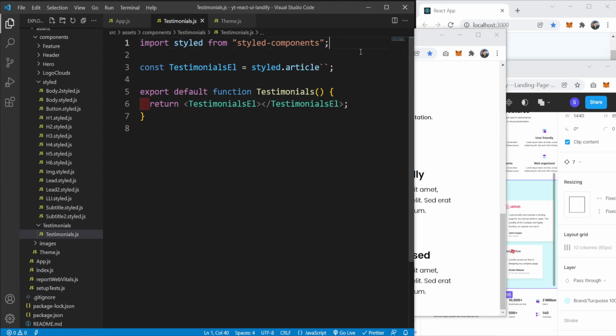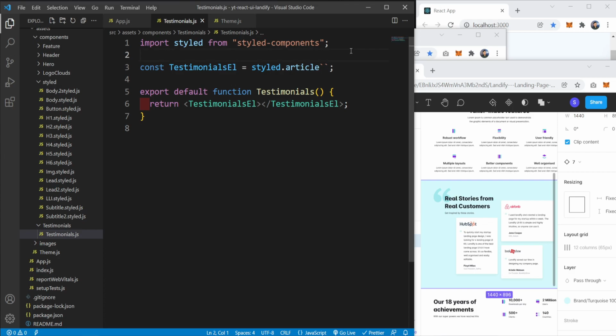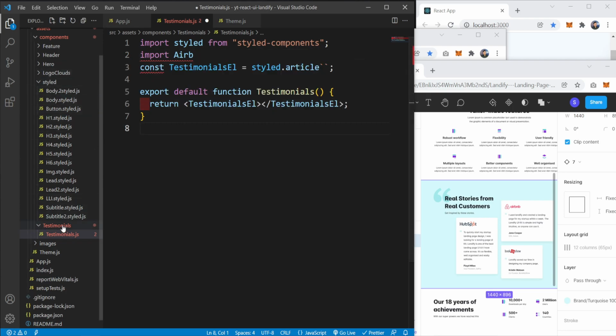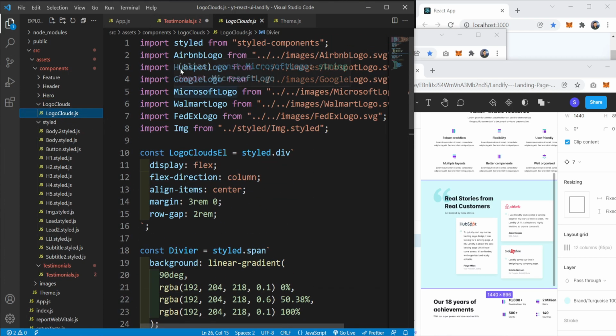And actually in here we need some icons. This quote icon, and these three icons for the Airbnb, Book My Show, and the HubSpot. So import Airbnb. Let me see if I can grab these from the logo clouds.